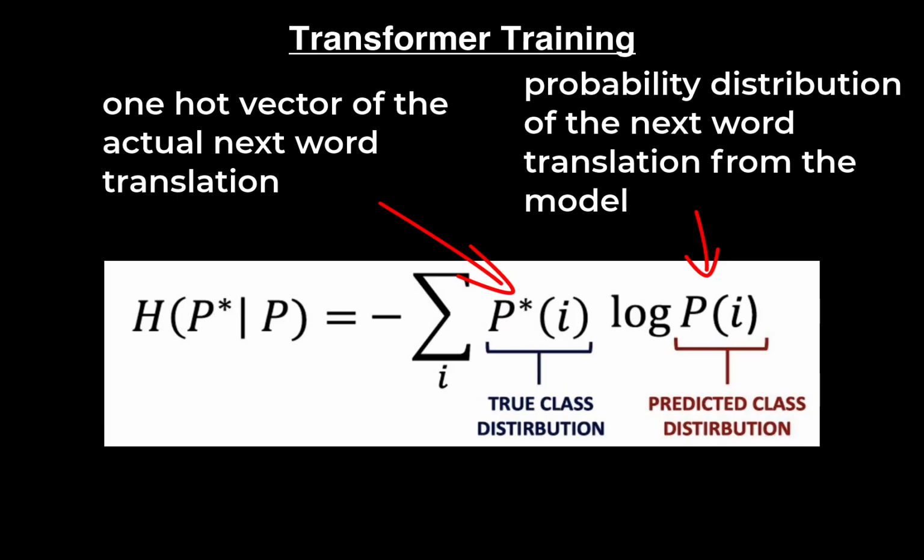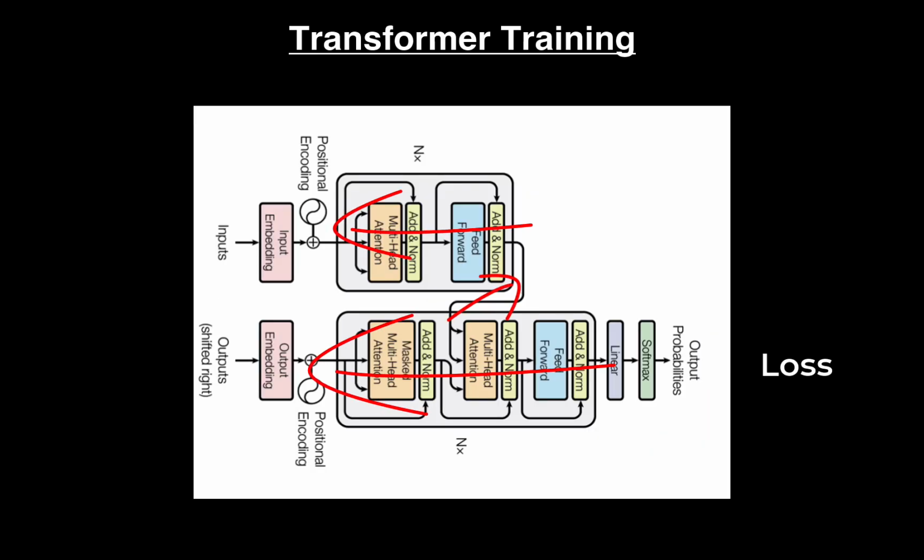To determine the model's loss, we compare the prediction made with the softmax and the labeled sentence here. A common loss function used for this kind of problem is the cross-entropy loss. We would compute the cross-entropy loss for every predicted word, and add this up to get a single loss. This loss is then backpropagated through the network to update the network's parameters.